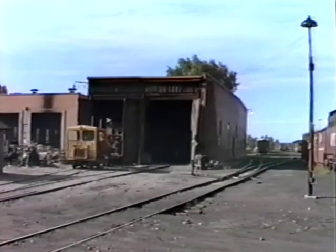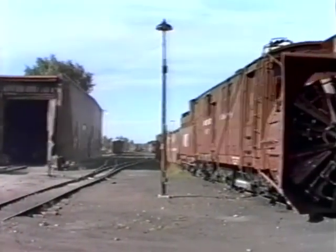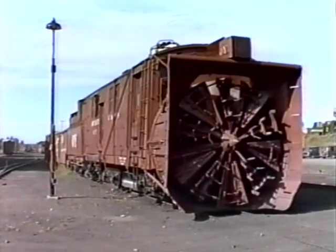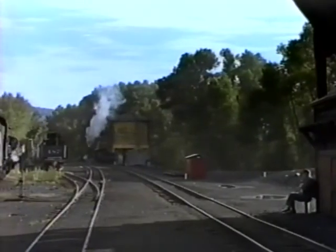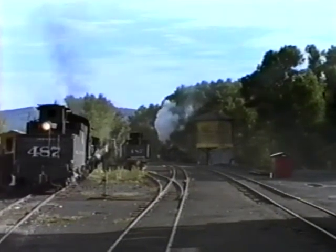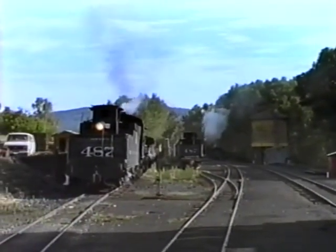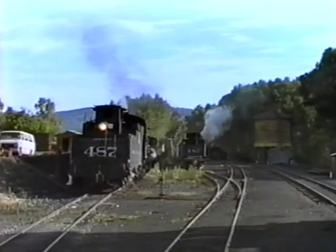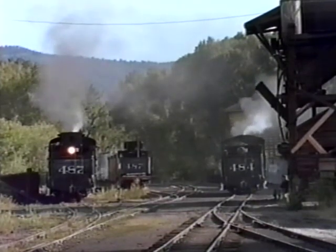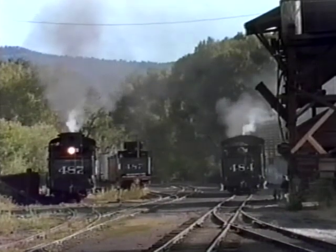Another beautiful Chama morning, and engines once more simmer in the cool morning air. Note the two 487 tenders. One is an old shell sitting on a flat car. The real 487 tender sits to the left with its reverse light turned on. It was not unusual for railroads to refit tenders and even loco boilers. By the end of the steam era, many locos were retrofits of other engines.